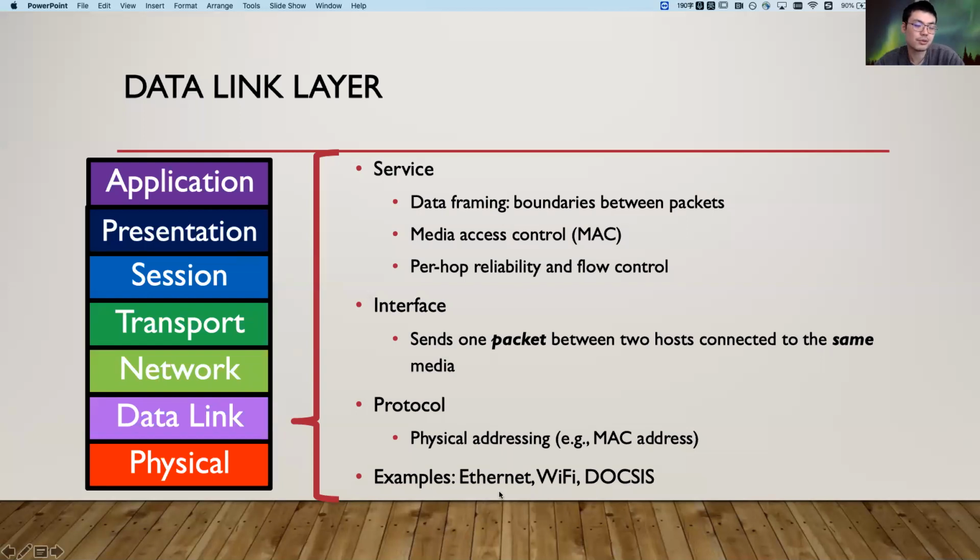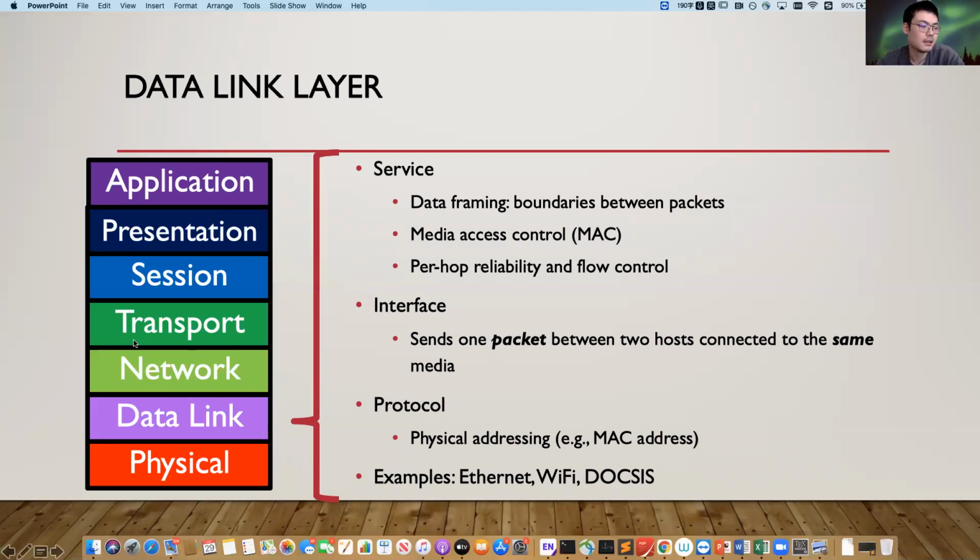But if you have a switch, it's not a router yet, a switch can prevent someone else from receiving the packet that you don't want. Let's say A talks to B, C can talk to D in the meanwhile. So a switch can avoid a certain amount of traffic, like on the shared media. But you cannot regard it as totally shared media anymore. So it's in between, essentially.